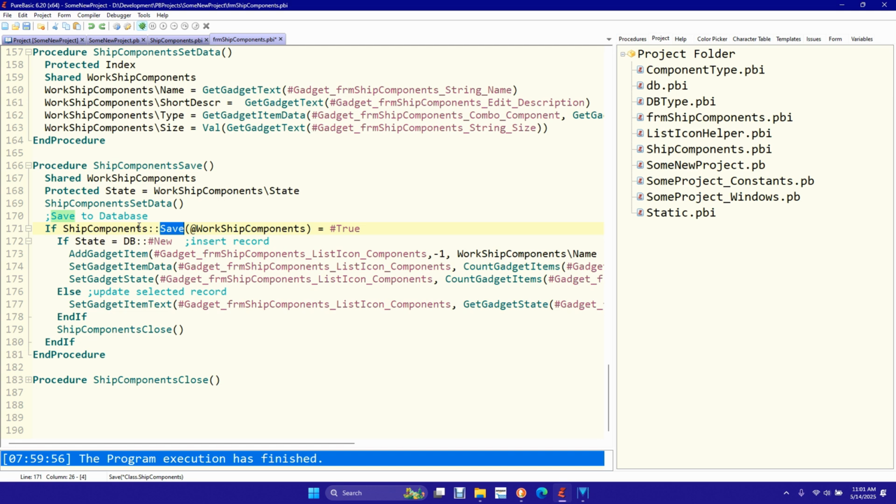If that passes, then it will do either a SQL insert or a SQL update, again depending on state and knowing whether it's new or, I guess the other answer would be, that it's actually dirty. We'll get into all of those on probably the next video.